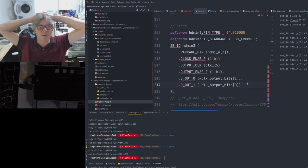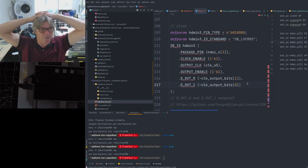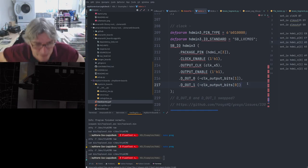So I don't even know if we could mess with it this evening again. But the strange thing was, when I fiddled with the cable, I did actually manage to get a completely white screen signal if I held the cable in the right place. But it shouldn't be showing a white screen signal. It should be showing color bars. So I don't know if that means anything at all.